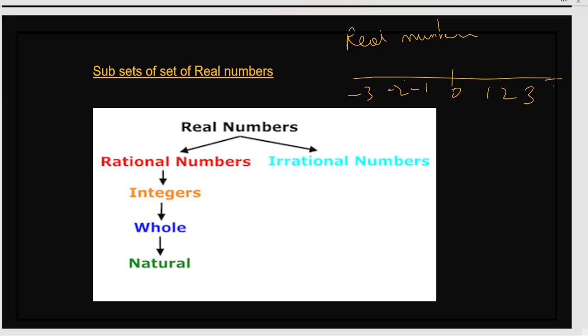Right? Next is rational numbers. Rational numbers means numbers which can be written in the form of p by q, where q is not equal to 0. It can be written in the form of a fraction, p by q, a rational number. Then come integers. Integers means all negative and positive numbers. You know very well integers, whole numbers, 0 and all the natural numbers. Natural numbers are 1, 2, 3 and so on up to infinity.